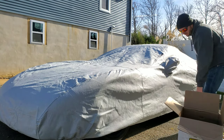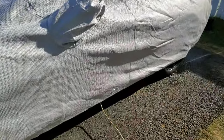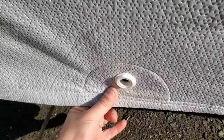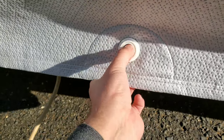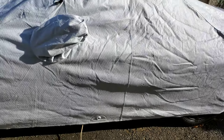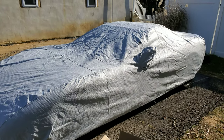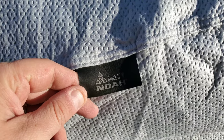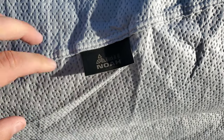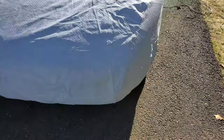I'll just fold those mirrors in to hold it a little bit tighter. It does also have grommet holes on each side — I'm assuming that's what the rope is for — so you can tie it down to keep the cover nice and tight in high winds and all that stuff. So that is the Noah car cover. It fits really well. There's proof that it's the Noah from Cover Craft. Just want to show you the fitment all the way around.